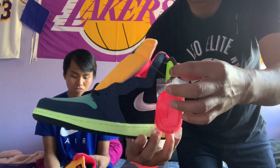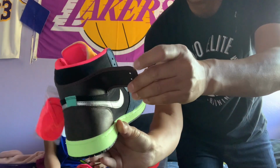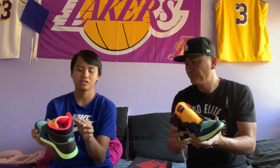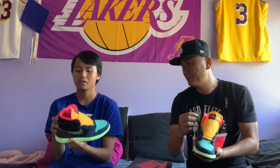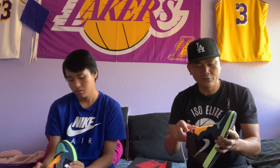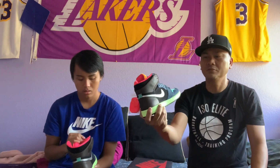Ito lang ang pinaka... Ayaw ko rito, pinaka hindi magandang design. Parang yung design nito, parang yung Travis Scott. Yeah, remember? And it looks like it too, this color. Yeah, pareho din yung kulay ng Travis Scott, di ba? Yeah, Jordan was like Travis Scott. Color, yeah. Same one, parang ganito rin po yung design niya. Yeah, but it's like a nice shoe to wear. Yeah, it's a nice shoe.